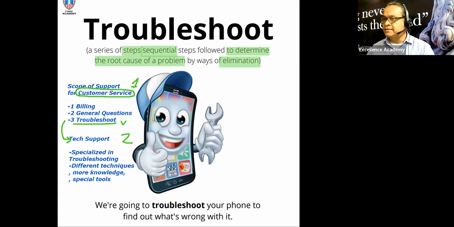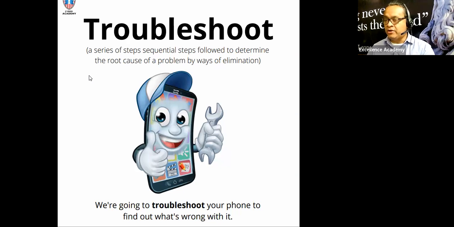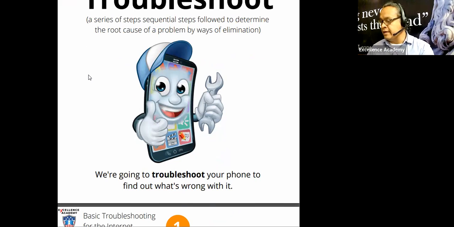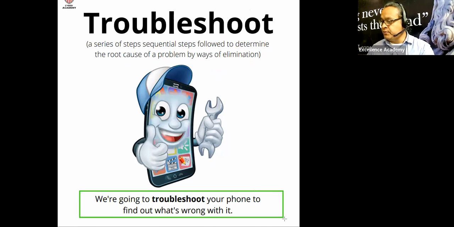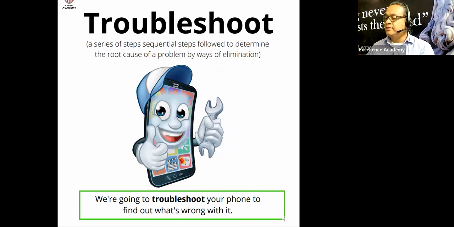Okay, so in this class, you're going to learn basic vocabulary for troubleshooting the internet. Remember, you are not tech support, but you will try to help the customer by determining what the problem is and finding a solution to the internet problem. So here's an example sentence for you. We're going to troubleshoot your phone to find out what's wrong with it, to determine what the cause is or what the problem is. So here we're using it as a verb, okay?